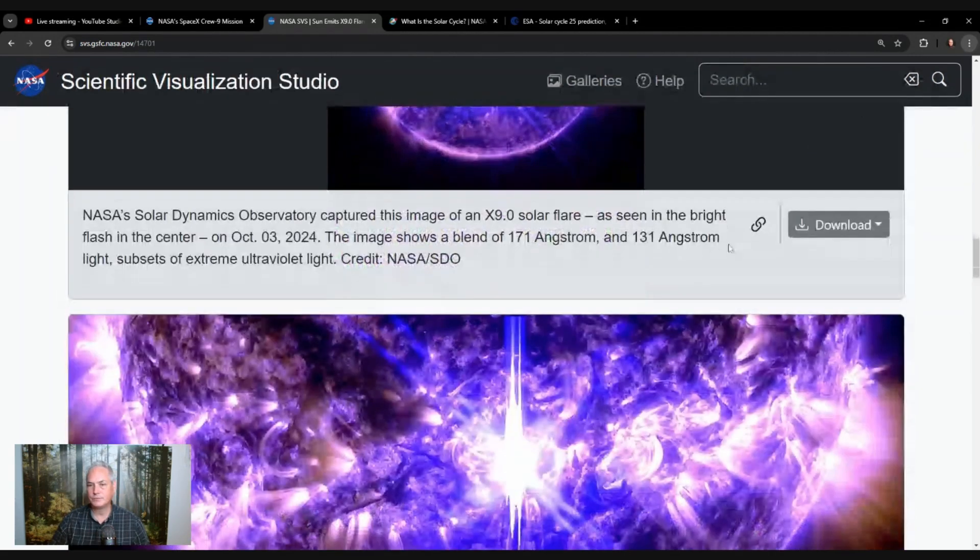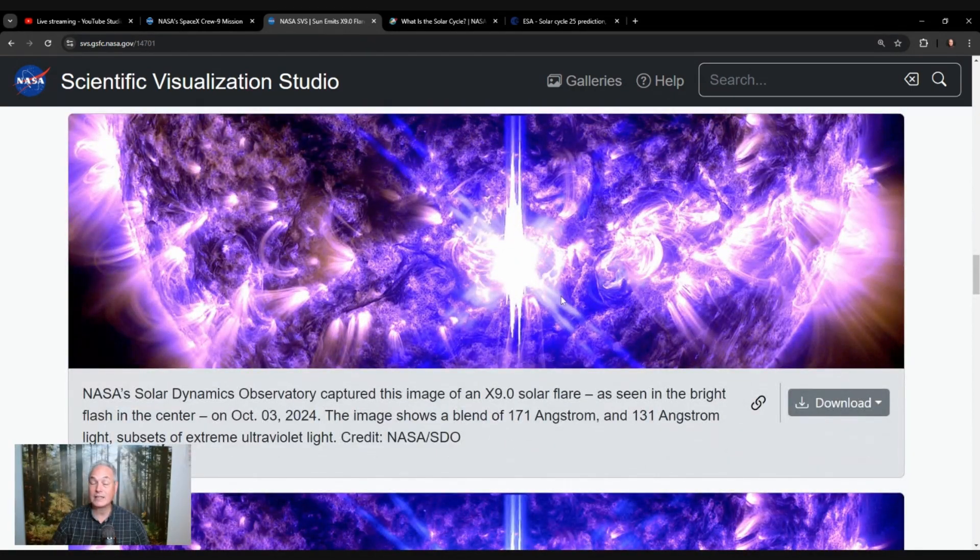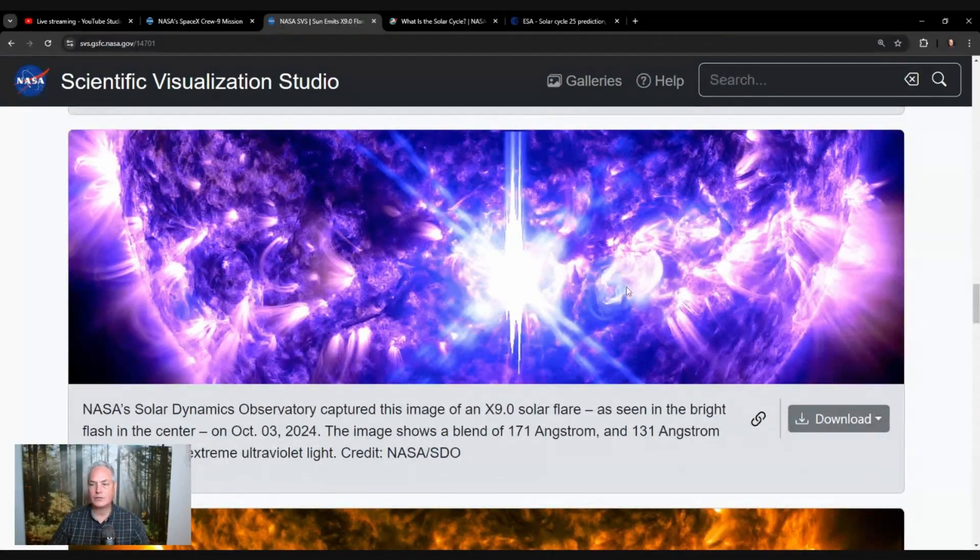Here's another amazing view. Look at this storm right here. If you were to look for sunspots on the sun, you'll find them in this area. Look at how much activity is right here. You'll notice the activity is happening around the equator of the sun because the sun is rotating on itself. There's a lot more action in the gases along the equator. Look at these different storms happening all at the same time. This one was right in front of us. Keep in mind the sun is a three-dimensional object, so we have solar flares and storms happening all around it all the time. You've got a magnetic storm right here — you can see the arches. It's just amazing pictures.